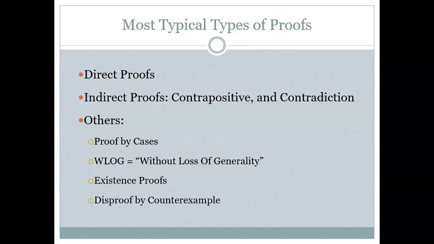And then disproof by counterexample. So a lot of times, what you'll do is you'll say, okay, is this true? And what you do is you say, no, it's not, because here is something that violates that statement, yes? So you say, okay, is this statement true? You'll say no, because here's an object that actually violates that.